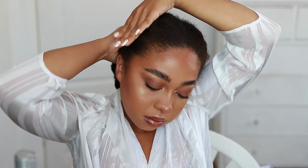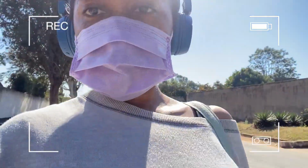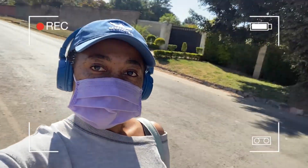So I go on one of these lovely walks every single day, and that is actually something that boosts hair growth as well. So make sure you get some movement, guys. Even if it's not every day, increase your amount of movement, you're going to see some hair growth.